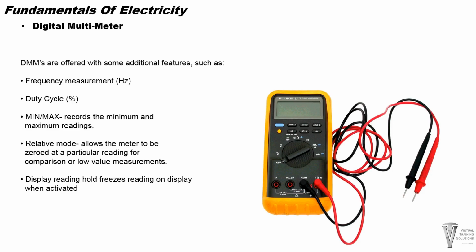The DMM, or digital multimeter, is used to measure the basic characteristics of electricity: voltage, resistance, and current. Because the DMM tends to average any changes, it is not the best tool for finding glitches. That would be our oscilloscope, which we learned a little about in our tool section of the electricity fundamentals. Intermittent voltages and spikes, you probably won't find them with the DMM. It'll give you your frequency measurements, duty cycles, min-max recording, relative modes, and display readings for freeze frame. But as far as finding some sort of glitch, your best bet would still be that oscilloscope.